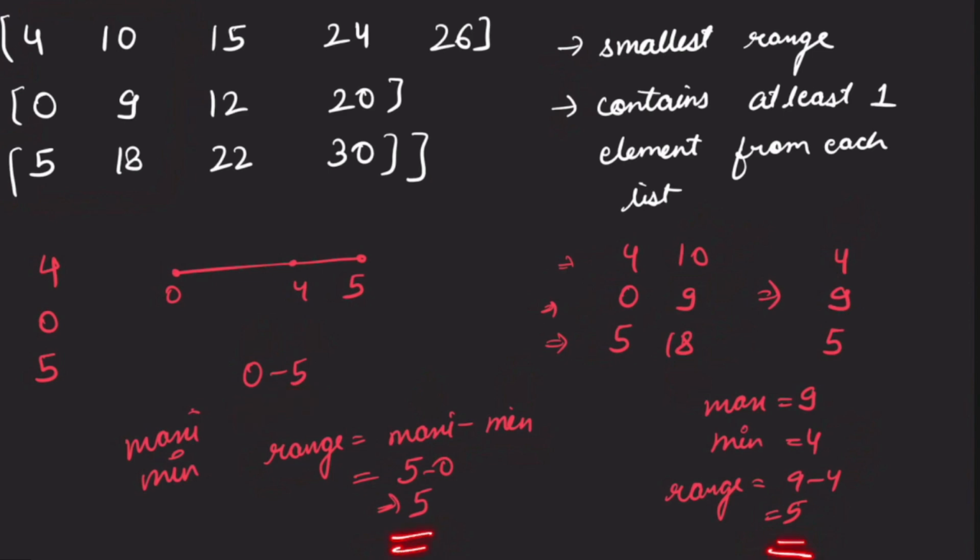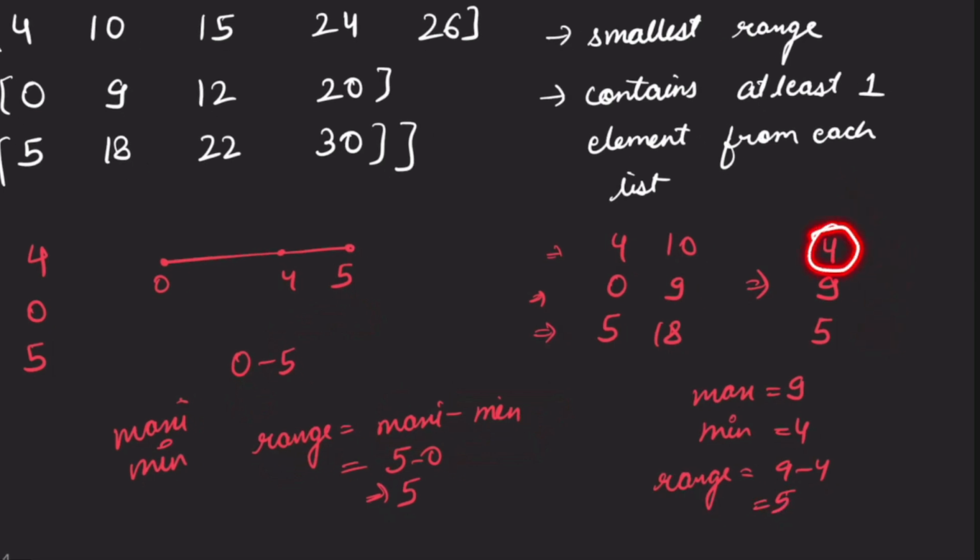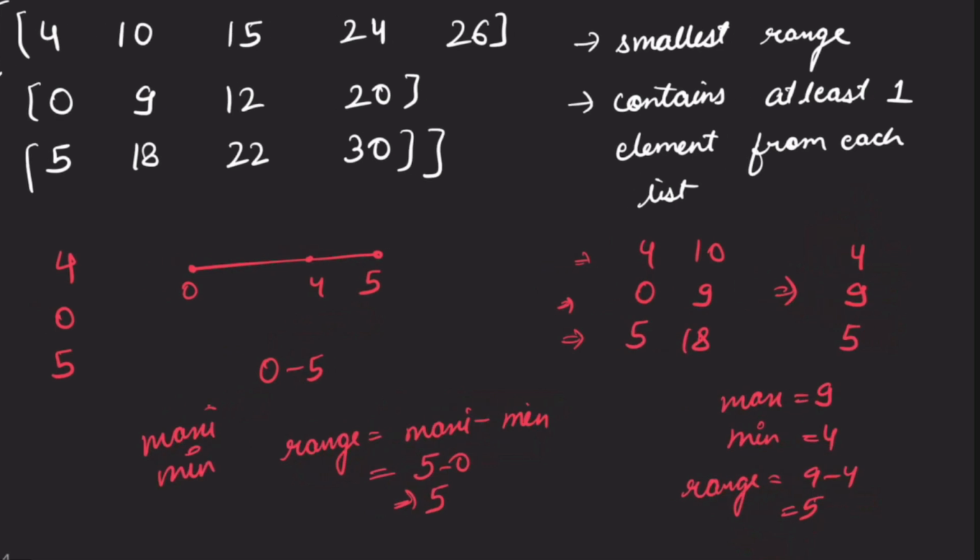So whenever my range is equal, I won't update it. Whenever my current range is greater, then I won't consider it. Only when it is smaller, only then I will update my minimum range, right? Now at every step what we are doing is that whatever was our minimum, we are taking the element next to it so that we can increase our minimum and minimize our difference, or we can say minimize our range. So at every point I am having one element from each of the array. Out of these I am taking the smallest and the largest element, and I'm calculating their difference, and I'm checking what is the range that I am getting, whether it is smaller, equal, or greater.